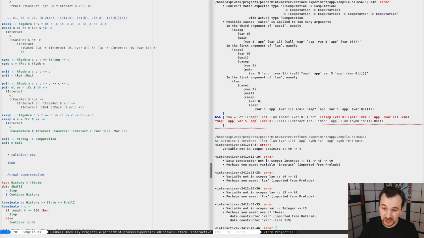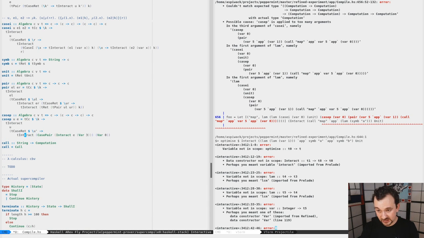We take U, which should not be called U anyway. So T case ret, so we force it, we'll call it U prime for good measure. Interact, and here we have case pair, which takes two variables, X and Y.